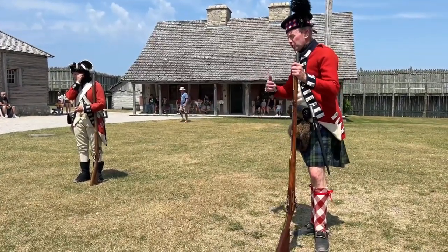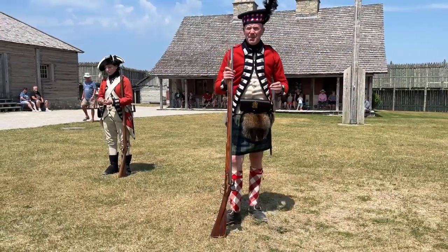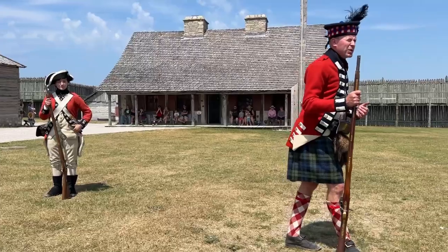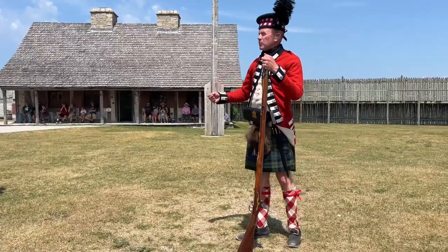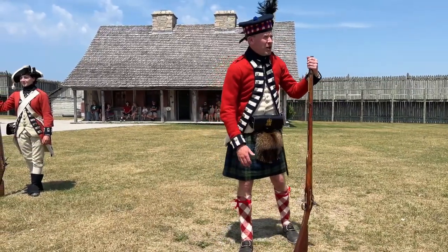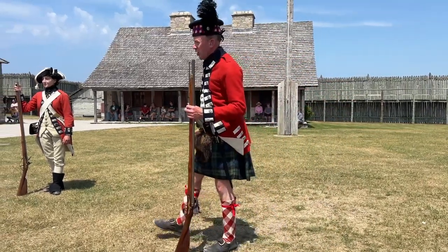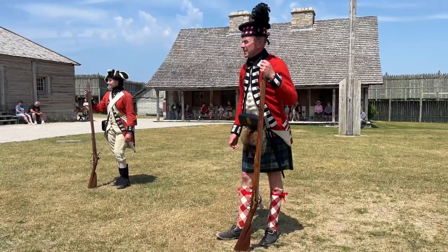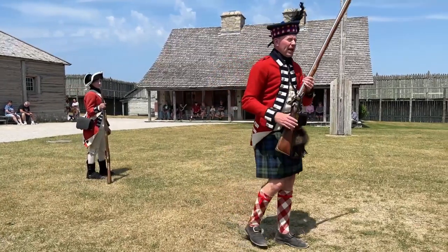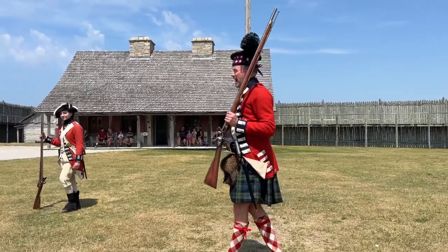At that time, the soldiers here at Michiimackinac, just like soldiers all around the world, would have spent a great deal of time on a parade ground just like this one. They would have spent perhaps several hours a day out here at drill. That's important to remember. Drill is a fact of life for British soldiers all over the world. Didn't matter where they were stationed, what other duties they may have had, they would have always fallen back on that drill. It covered different ways to stand, how to move around in formation, but especially how to handle, load and fire these weapons. And truly, it is drill that makes these weapons effective battlefield tools.